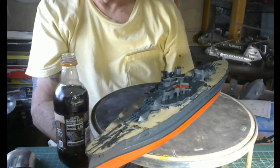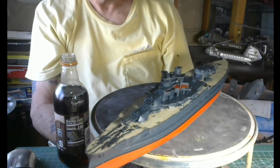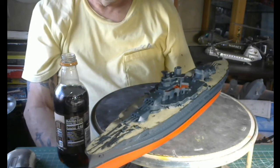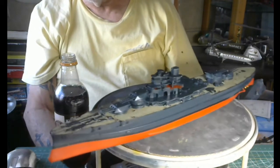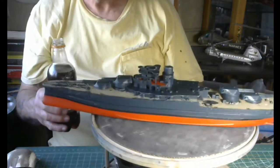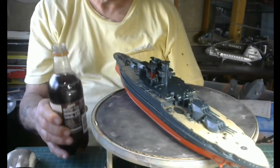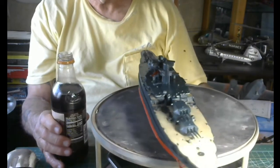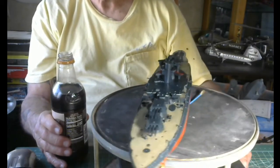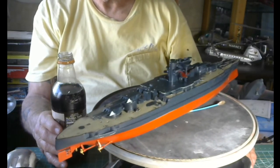And so I highly recommend getting a photo etch set for this thing. Without it, it's going to look hideous as hell, but it'll still look good if you have to. So this is not a bad kit. It goes together. Any novice, any kid with a tube of glue who wants to learn how to build a model ship, this kit I highly recommend. And I also suggest that you start building something like this and learn a little about the history of this early 20th century dreadnought.